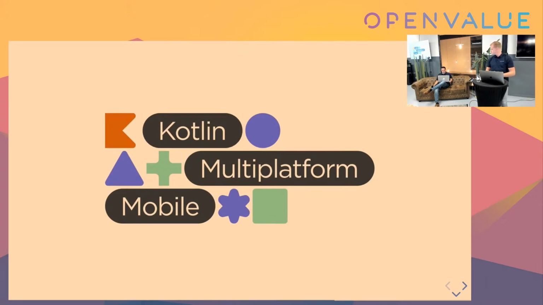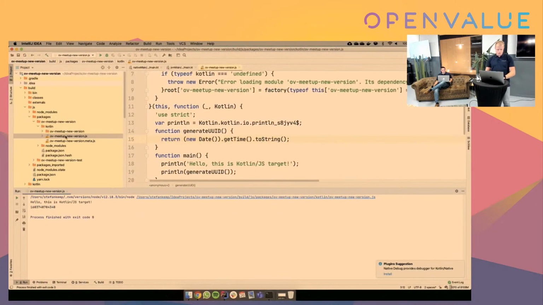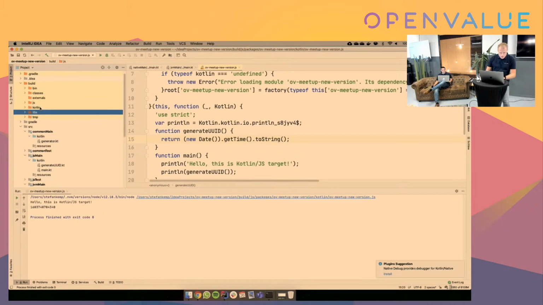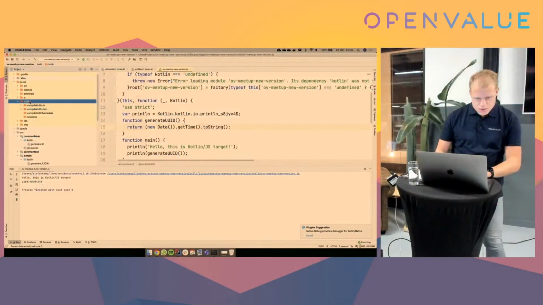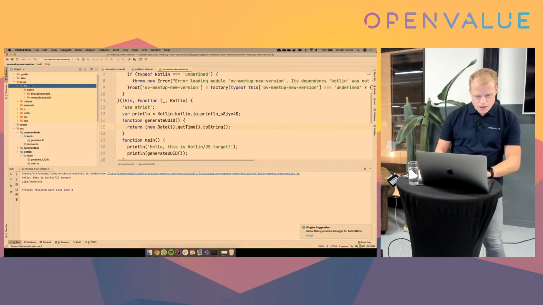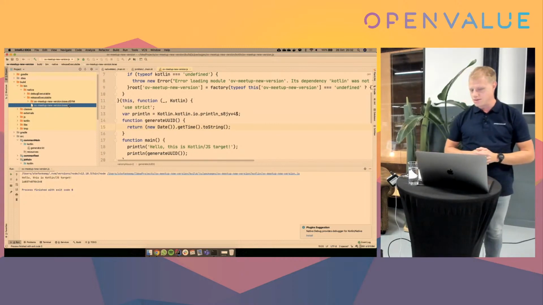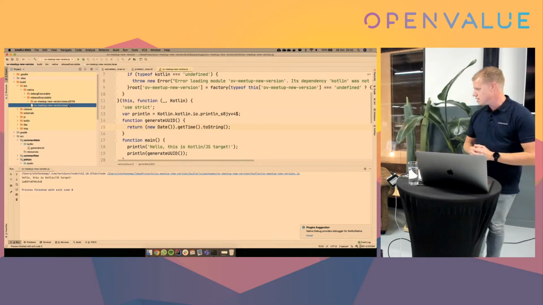So we have another question, Stefan. Question from Dan: do you write the native Kotlin code in this project, or is the native code generated like the JavaScript code? It is generated, yeah. So in the build directory, you will also see, let's see, where is it? Over here, I think this is the generated file for iOS, for the macOS.